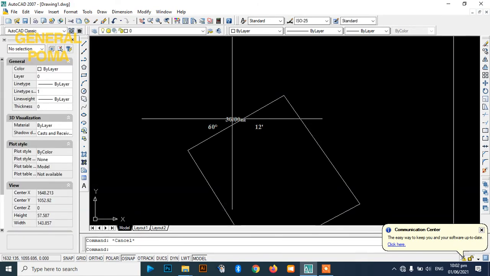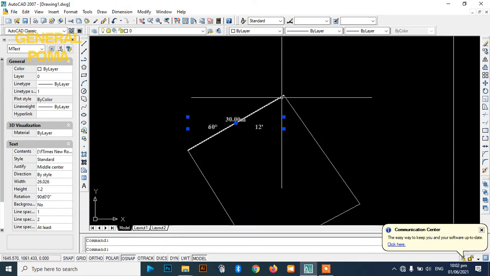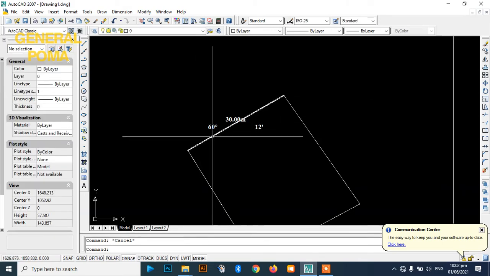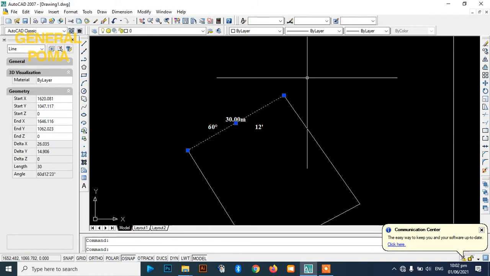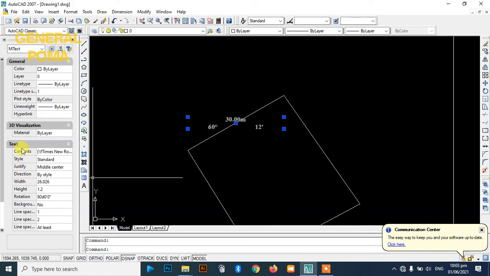So you can see that it's not aligned here. I want you to align it with the line. Since I know that the bearing of the line is 60 degrees, and the text here, you can see that the angle is 90 degrees, I'm just going to click on the text again and come to the properties. Under the text, you will see rotation. Click on the rotation and change the rotation angle to the angle of the line that you wrote on the text, that is 60 degrees.